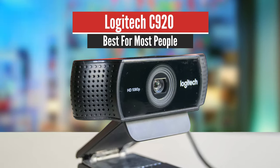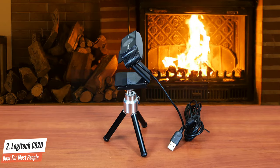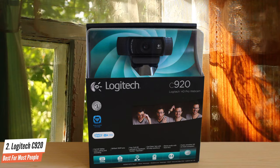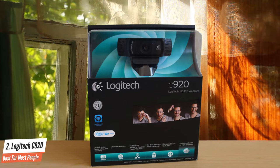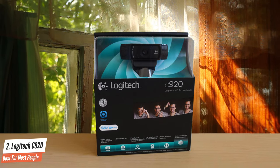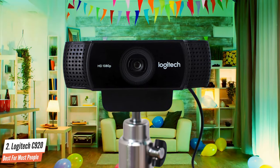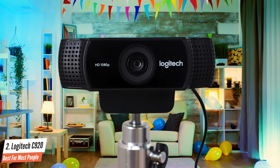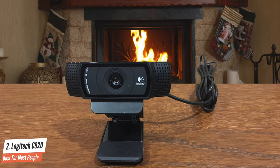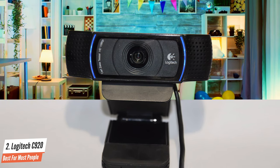Number 2: Logitech C920 – Best for Most People. We're going to continue this list with a pretty interesting webcam from Logitech — the HD Pro Webcam C920. This camera is excellent at taking both clear photos and videos, making everything pretty pleasant, and combined with the right frame grabber software, you'll achieve excellent stop-motion photography. This beast has a pretty interesting design — not the most attractive, but it will get the job done. It's a little chunky, but you can sacrifice that since it has a 1080p camera in it. It also has a pretty good arm that attaches to your monitor or laptop like a claw, and it won't move at all.